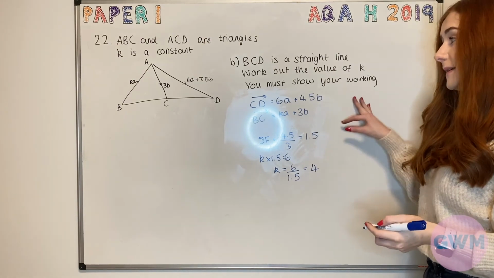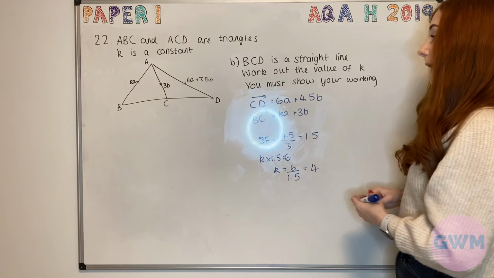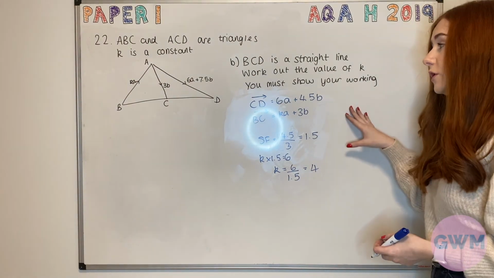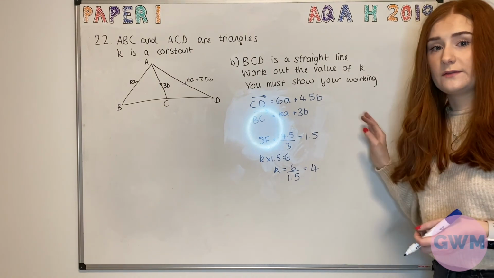So that is doing it by scale factor, by way of saying that one is a scale of the other because they're along a straight line. There are some other ways to do that, and if you look in the mark scheme, that'll give you a couple of different ways to do it if you find an easy way.